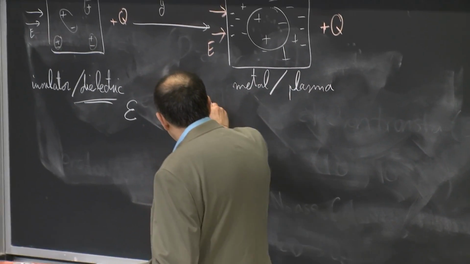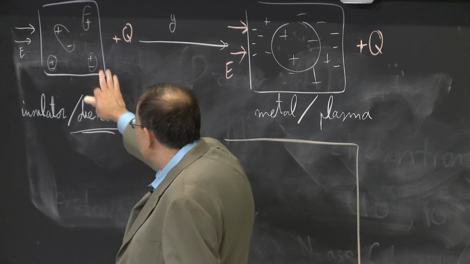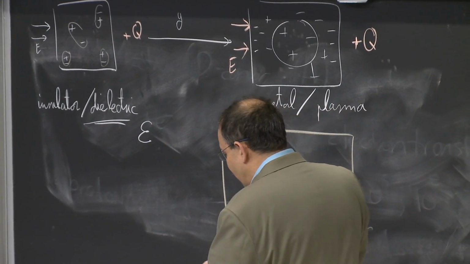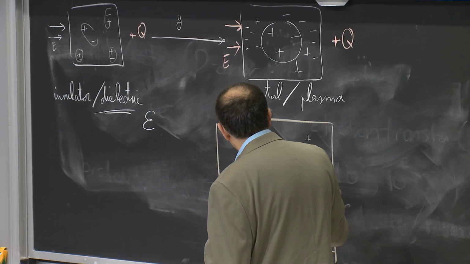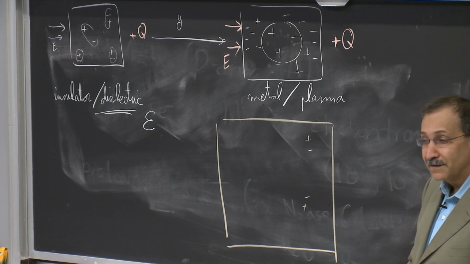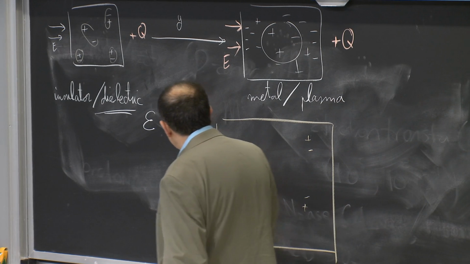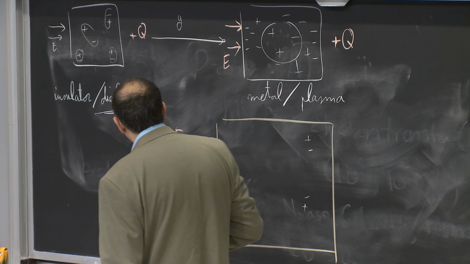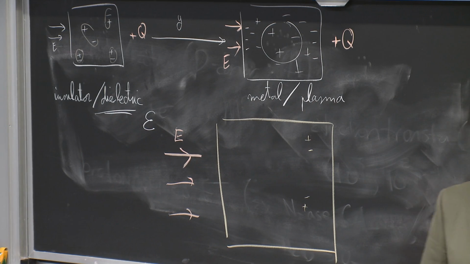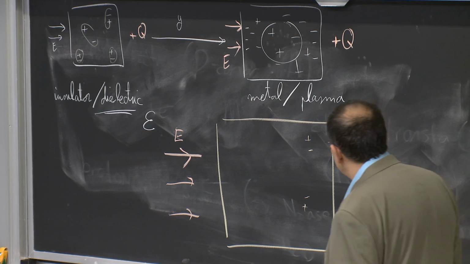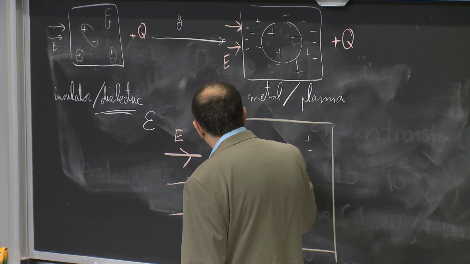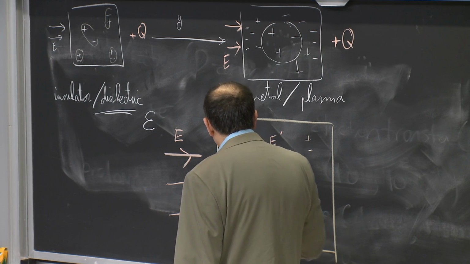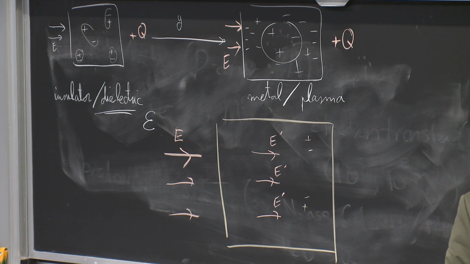Imagine that you have indeed a box of this material, and this box of material has, because your y is small, some combination of these plus and minus charges in it. Okay? And then what I do is that I bring externally a uniform electric field in this direction, and I expect that once inside the material, the electric field will be reduced to a smaller value that I will call E prime because of the dielectric function.